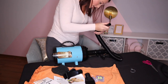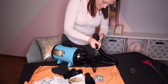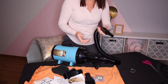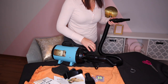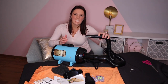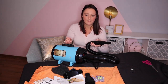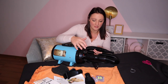Let's see how loud this is. So we're going to put it on minimum. This seems kind of obnoxious already. I'm sure I could just put it down there. No, this seems much more comfortable without whatever this is on there. Good. That was on low without heat. So now I'm going to turn it on low with the heat.